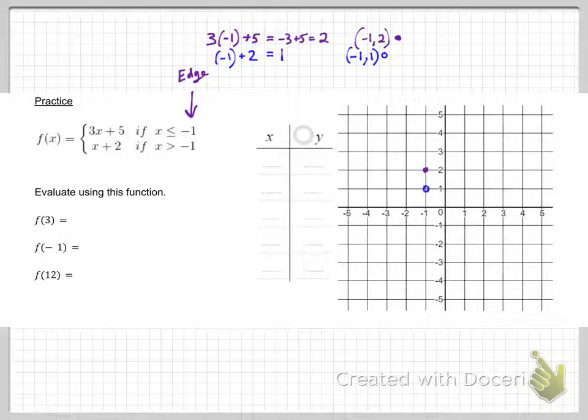Now let's plot those 2 points. Notice these will always be directly above each other because we're plugging in the same x value. And now if you plug in negative 1 for x, we know we get 2 because that's the one that's evaluated. And the points I pick on either side are negative 3 and negative 2, and then 0 and 1.